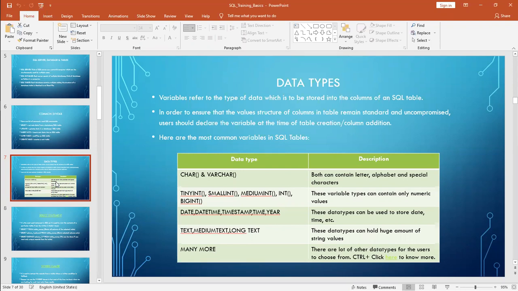For example, there's a table which you make. I want this to be an interactive session. So I'll give you a scenario and you guys tell me what kind of data is ideal for this particular data type or column. So if I make a column called name, what sort of data do I want? A text, numeric data, or a date format? It should be text. Correct.